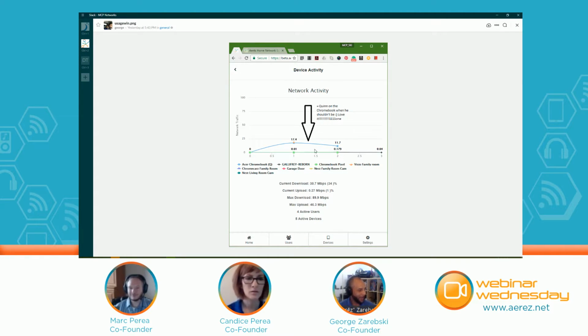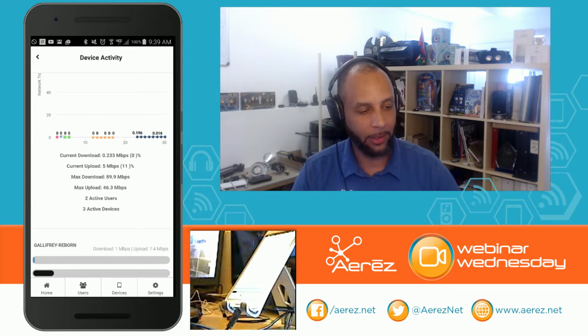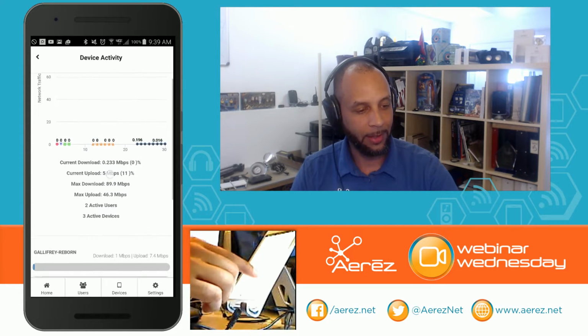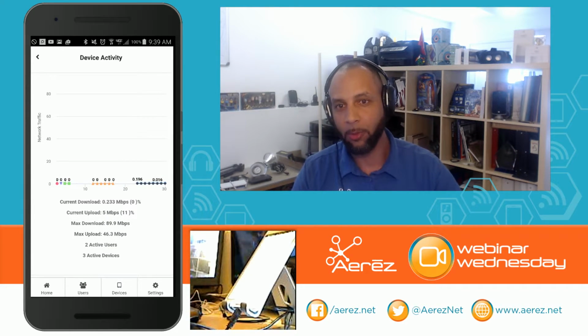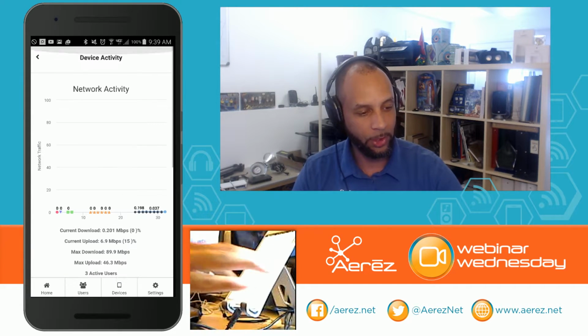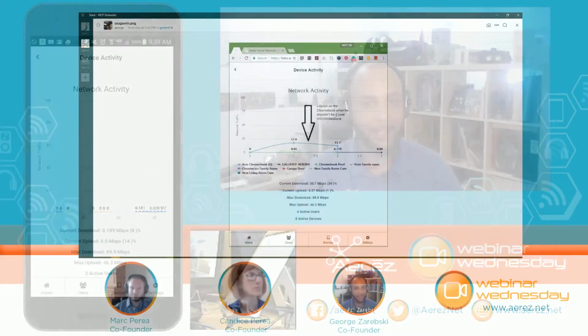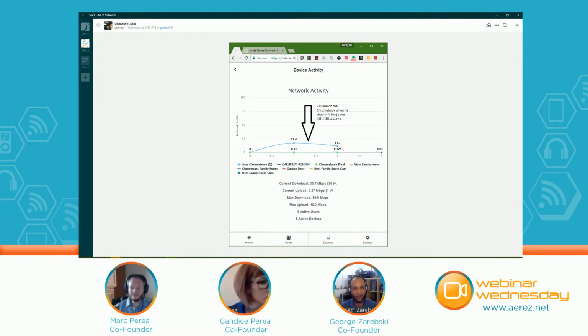So what we're looking at here, and just as a side note, on our chat display here, you'll notice that there is no legend like there is on the screenshot. And that's because of the screen width. And we're actively working on that. And we'll make sure that the legend is there so that you guys can actually see which devices correlate to which color. So that being said, here's a picture of what I found.